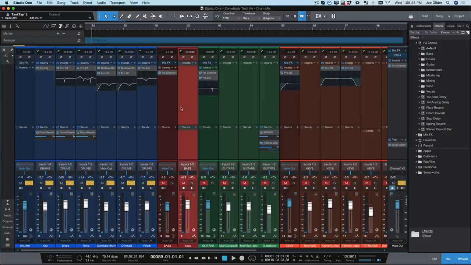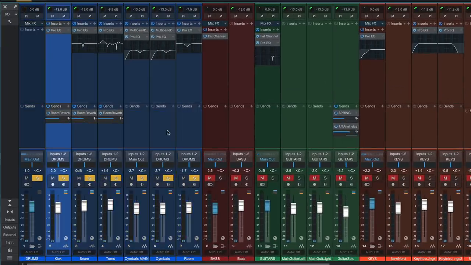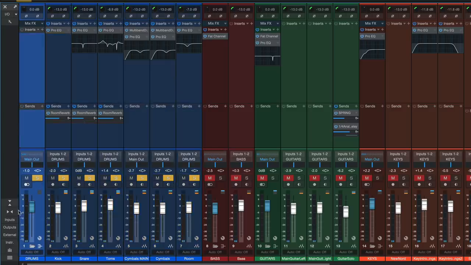Okay, here we are inside of Studio One Professional. These blue tracks on the left-hand side are my drum tracks. These are my individual tracks, and this with the blue fader is my drum bus. I removed the plugins from the bus so we can hear what we're starting with, and then I'll show you how we can build out our cool parallel compression sound. Here's what the drums sound like so far. There's a little bit of processing on the individual tracks, but overall, sounds good, sounds fine. Nothing to write home about, but could we make this better with some parallel processing?